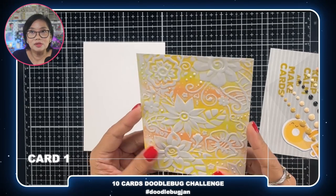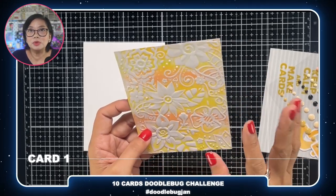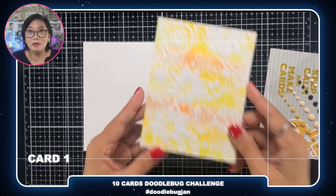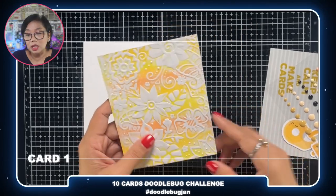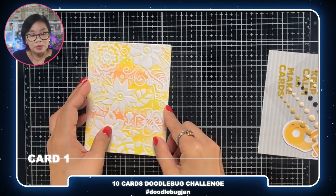I also did a little bit of inking on the dry embossing prior to running it through the embossing machine or die cutting machine. So this is how it looks. That would be the base.